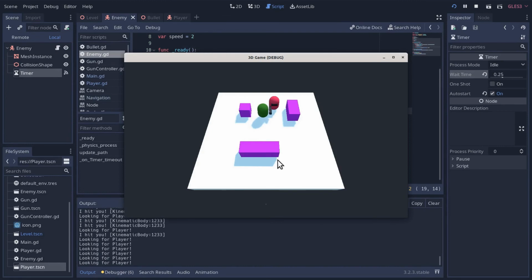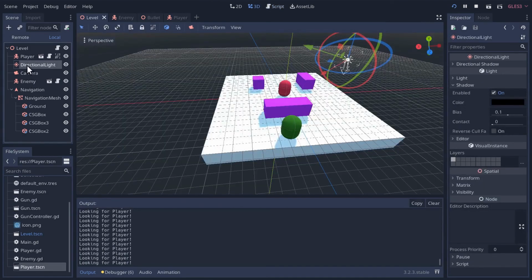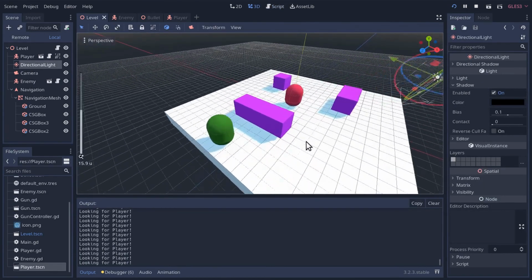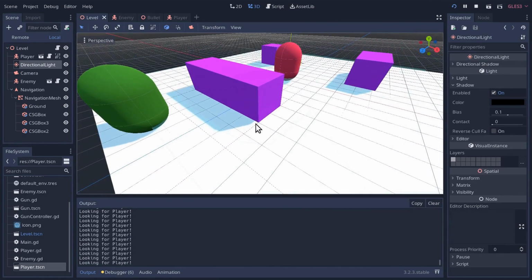The only thing I noticed that's really bugging me, see this little shadow on the boxes? That looks bad, right? So this is something we can do if we go back to our level and select the directional light. I'm just going to zoom in with the scroll wheel, shift middle click and zoom in here. This here's shadow, so we can adjust something called the contact shadow. Make sure the shadow is expanded in the inspector, and then this contact value we can increase. As we slowly increase it, you can see the shadow is going to get closer and closer to the object.